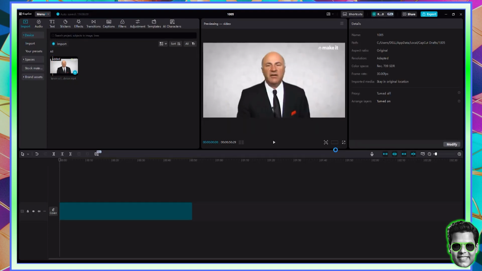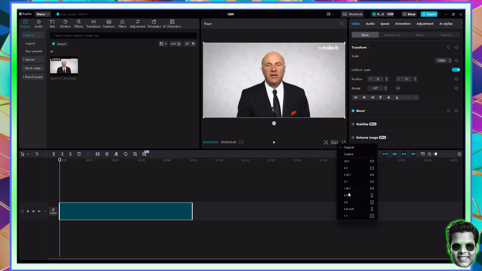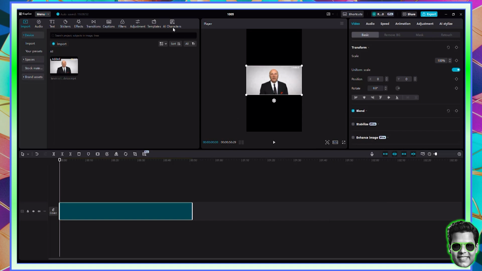So obviously we want it at 9 by 16. Okay, so let's just wait a second. Then here you can click on this button that says ratio, and from here we can actually switch the size. So if I click, I can switch the size to 9 by 16. As you can see, it's currently doing it right now.